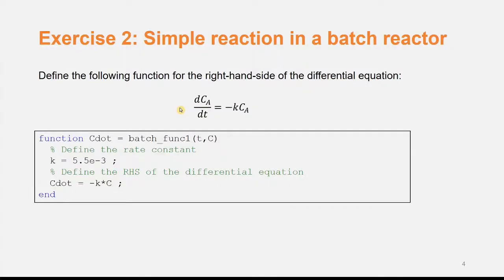So now we need to solve our simple model in Matlab. To solve it using an ODE solver in Matlab, we need to define a function that returns the right-hand side of the equation, the rate of change of the dependent variable. This function is shown here. You have to make it a function of t and the dependent variable, which I called just c in this case. The function defines the rate constant k and then returns negative k times c.